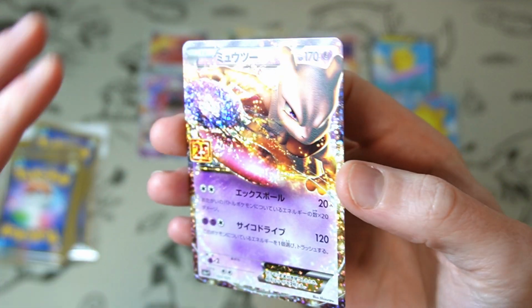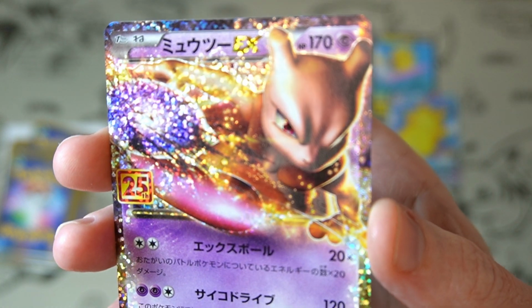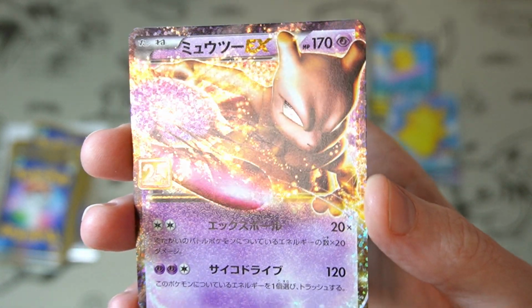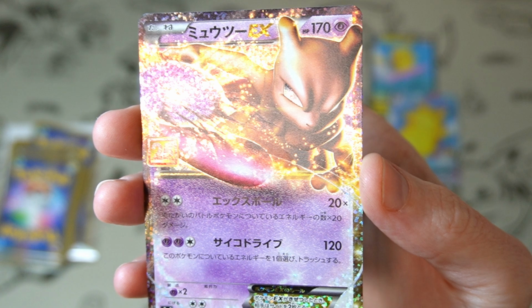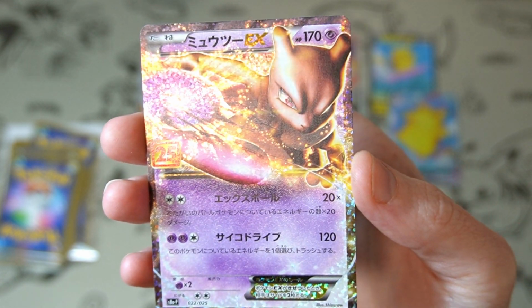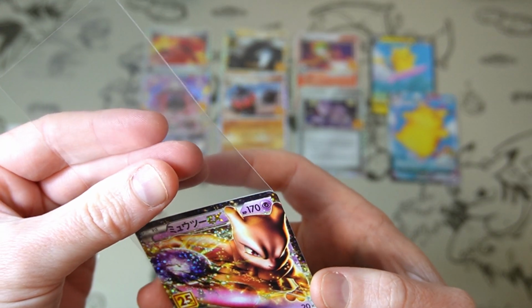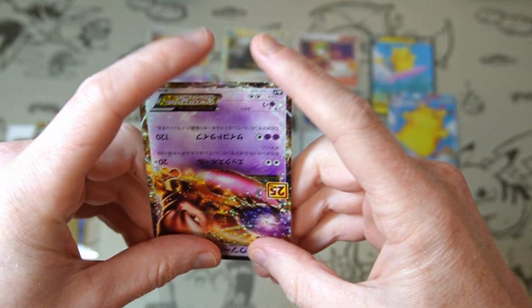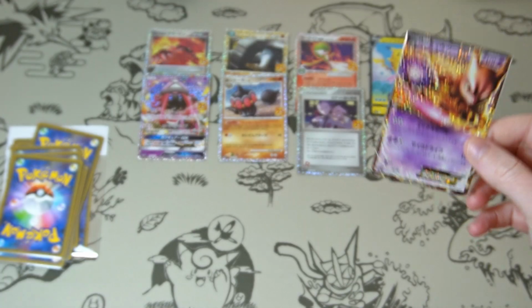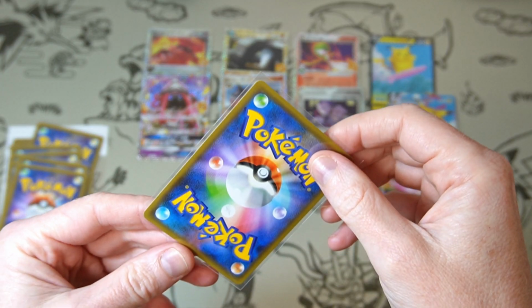Getting a little bit more expensive. It's the Mewtwo Ex. Very nice looking. The texturing is very cool on this one, I have to say. It's kind of even hard to make out on the camera. I don't know how good it will look on a big screen. Oh, his eyes look cool. But it is obviously all textured. Mewtwo is all textured, his whole body and stuff. But it is very fine, so it's not super obvious. This is one of the ones that I actually do have the card of, so I should bust out the original one and compare it. But it's not an expensive card, the original one. It would have been at the time when it was a really big card. But for now it's not particularly expensive.